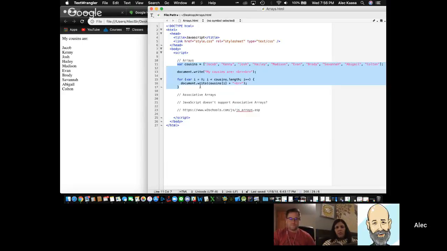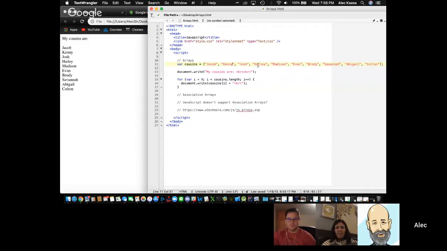Like a customer's got a name and they might have an ID number or something like that. So I believe that's usually an object. What if one of your items is a number instead of a string? Is it still an array? I can't remember. I'll have to check back on that and get back to you guys for that one.